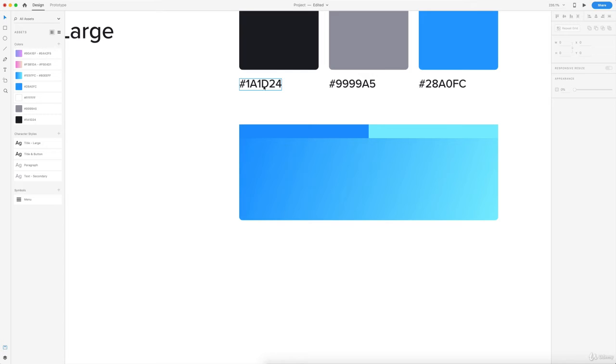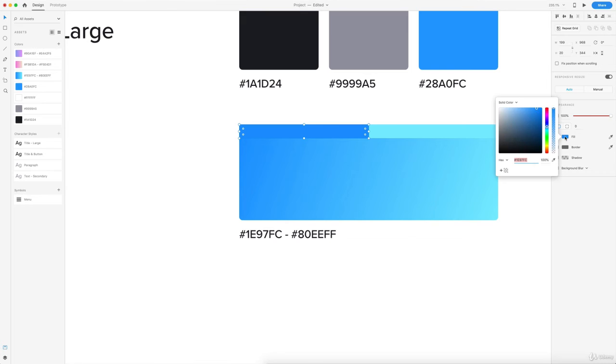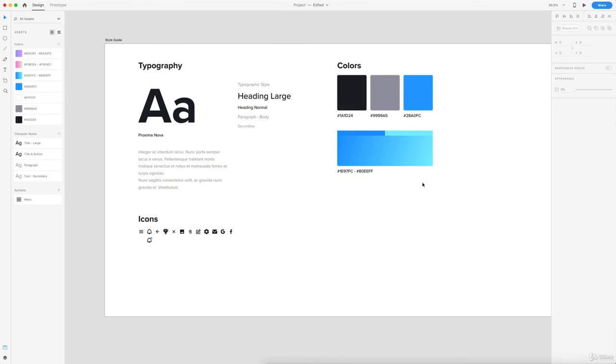Now we'll do the same thing with our text. We'll hold Alt and drag it down. 13 spacing below. I'm going to double click over here in our asset panel to select this. Command C, Control C, or Command V, Control V, and we'll paste that in just like that. So our first color code is 1E, so we need to make sure that one comes first, just because that makes the most sense. So now we have a good representation of how we're making the gradient with these 2 colors, and it looks nice and clean.